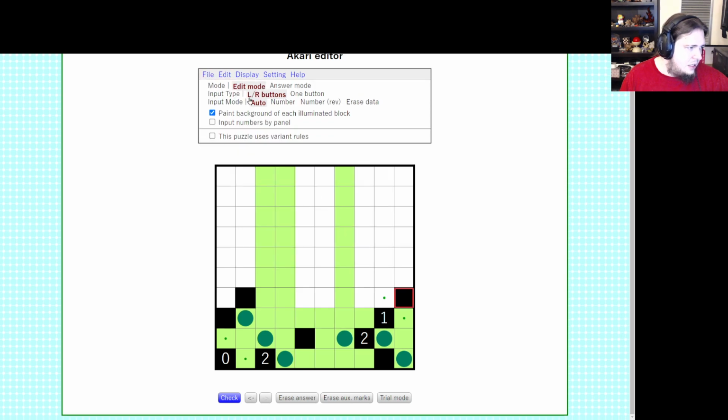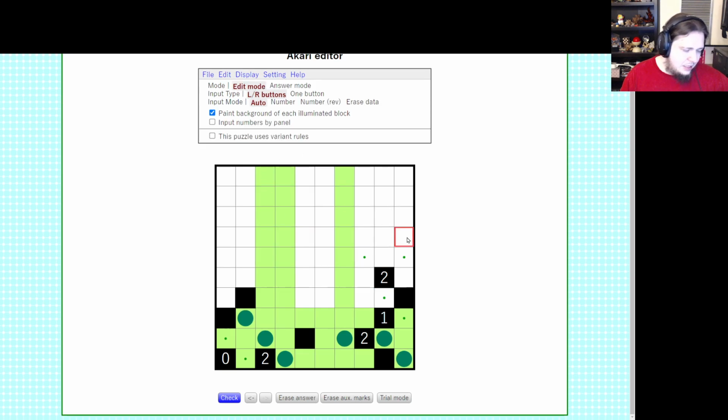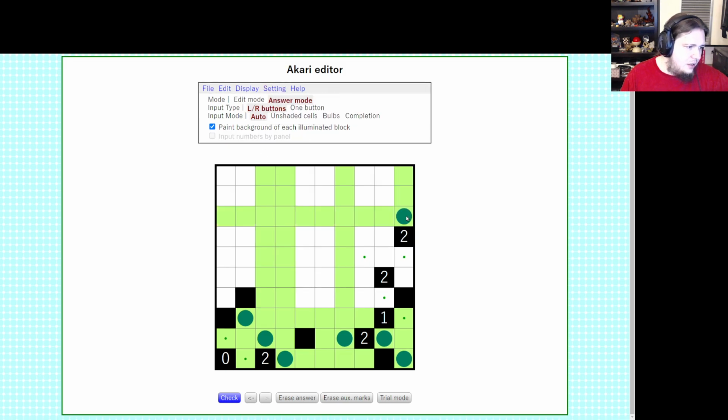Let's try something a little more sophisticated here. Let's copy the trick from that previous Akari puzzle, whereby, because one side of this 2 has been blocked, we know that this can't be a light bulb and this can't be a light bulb, because either of these would rule out too many spots and the 2 would only have 1 location left. So let's try that. And then we learn that these are not light bulbs. Let's try, well, we could try putting a 2 there, and then we'll place those 2 there, which then feed back into the 2 that we were just in and give us 2 light bulbs there and there.